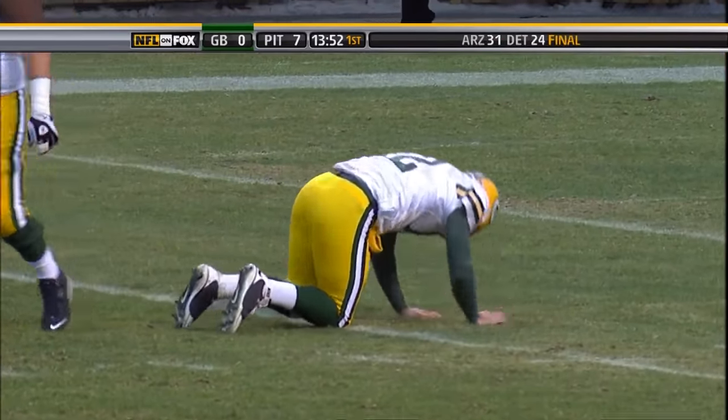Hines Ward, who's been playing with a strained hamstring, is over 1,000 yards for the season. So that means that both he and Santonio Holmes, his teammates, are over 1,000 yards. Pretty good. You know, he said that growing up, Michael Irvin was his favorite receiver, and he's always kind of compared his career to the numbers of Michael Irvin, and he's there, and he felt pretty good about that, knowing what Michael was able to go on and accomplish. A Hall of Famer, Michael Irvin, and now that psycho package. Roethlisberger completes. First down, Heath Miller.